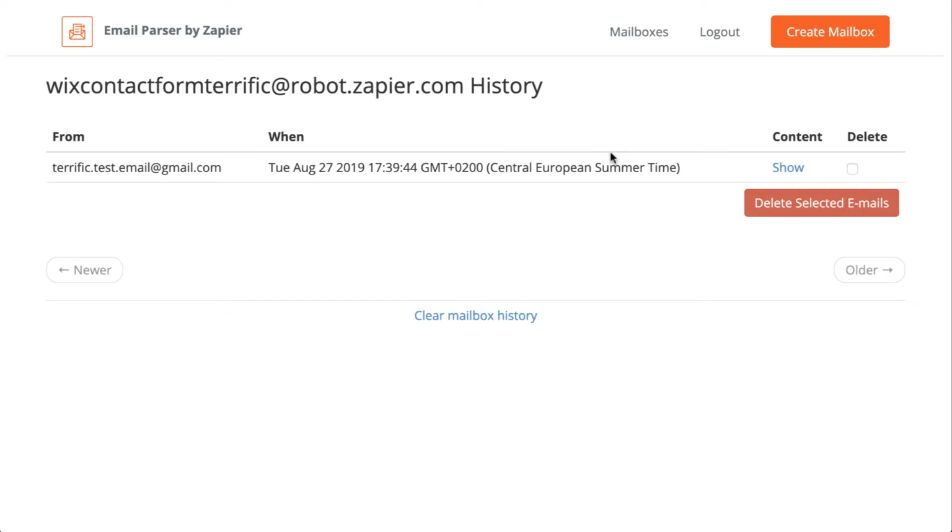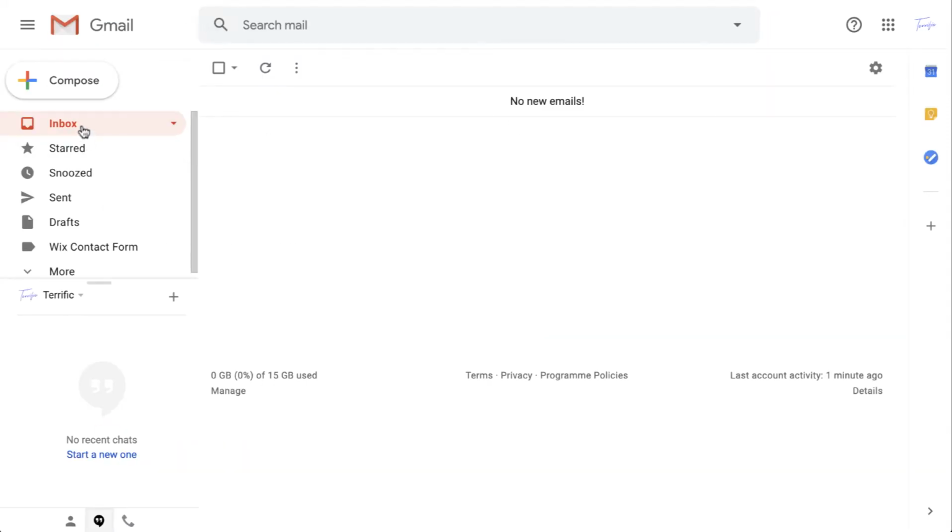Sometimes it's supposed to be quite smart, but it depends a lot on the complexity of the email. So sometimes an email might be too difficult for it to follow or understand, and the parser might not have very much success pulling out the data. But in most cases, it works quite well for simple emails. So in this case, let's see. When we have a couple more emails come through, we'll know whether this is going to work or not. So let's see if that email has been sent through.